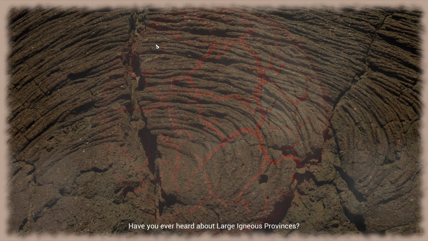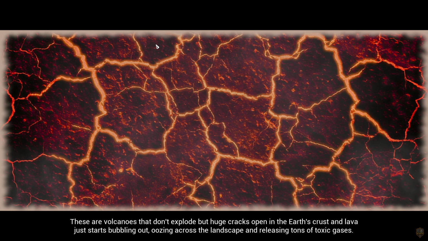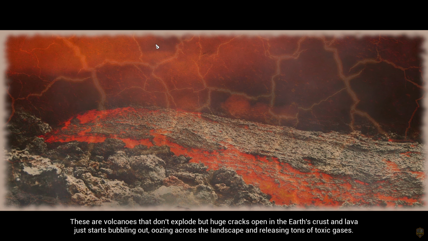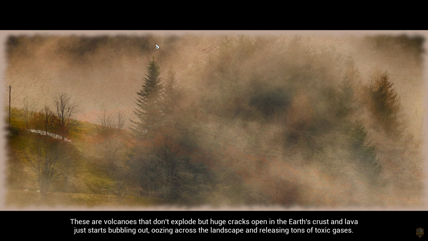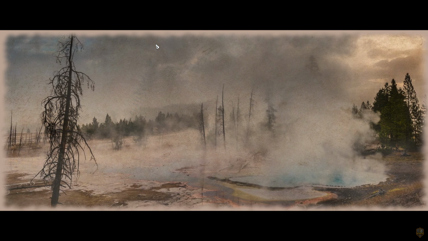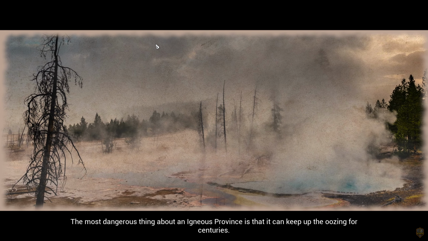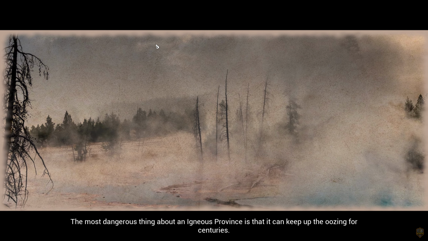Have you ever heard about large igneous provinces? These are volcanoes that don't explode, but huge cracks open in the Earth's crust and lava just starts bubbling out, oozing across the landscape and releasing tons of toxic gases. The most dangerous thing about an igneous province is that it can keep up the oozing for centuries.